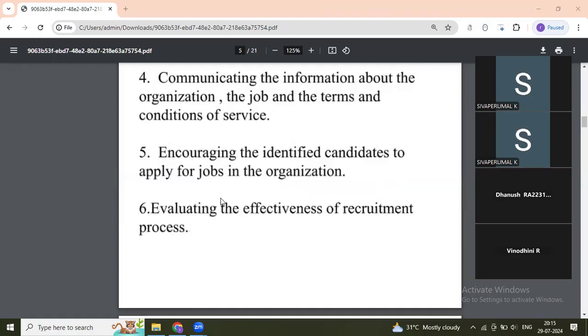And fifth, we have to encourage and identify candidates to apply for the job. We have to encourage them, and in the main sense, this means approaching the salary itself. When a company goes for recruitment for some posts, the company should mention some things. First, the name and nature of the job. Second, the role and responsibility, and third, the salary.